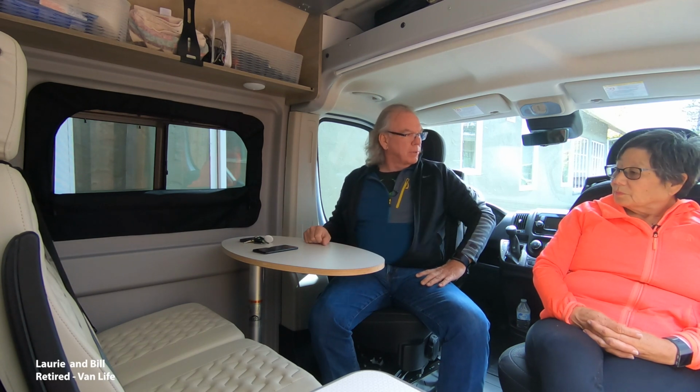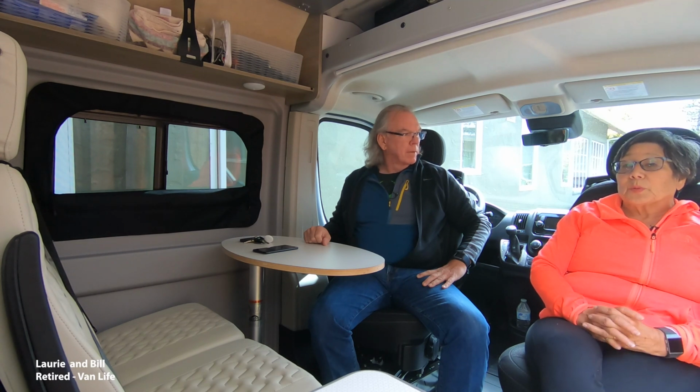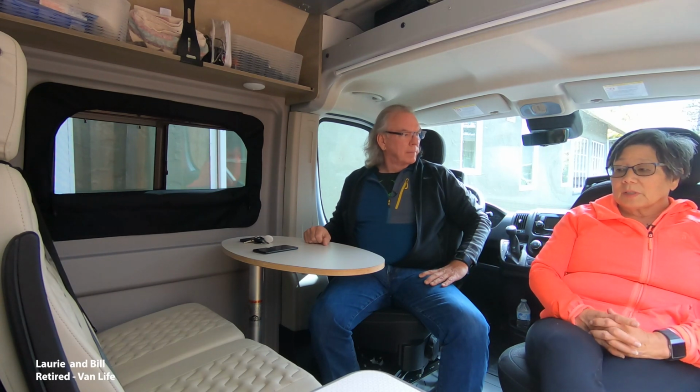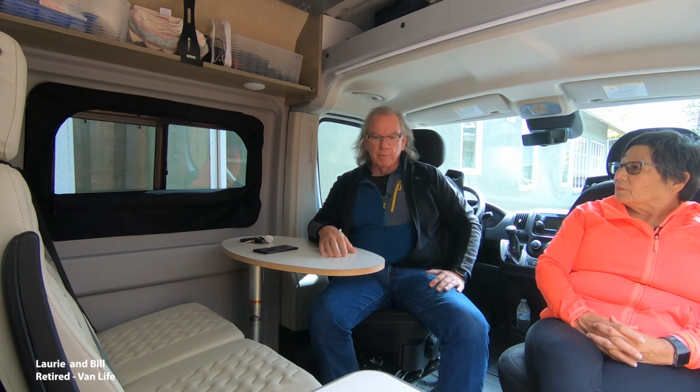Anything you want to say about this front area here? No, it's just the chairs are much more comfortable than they were in our previous RV. The seats are adjustable, you can move the direction side to side. Very comfy. And Laurie is very impressed with what is behind these seats, so in another video when we're about to get underway, we'll go through all the storage opportunities in the front behind these seats and some of the features that you find, some of the safety features. So we'll do that as a separate video.